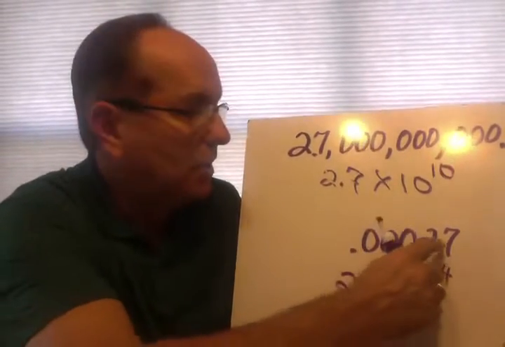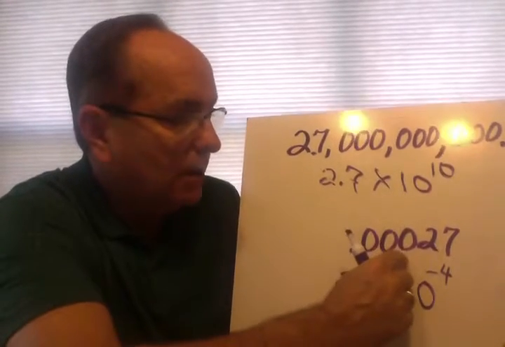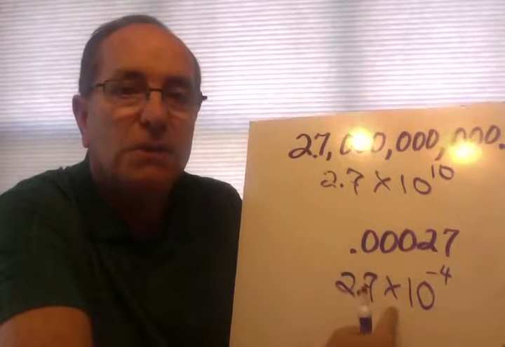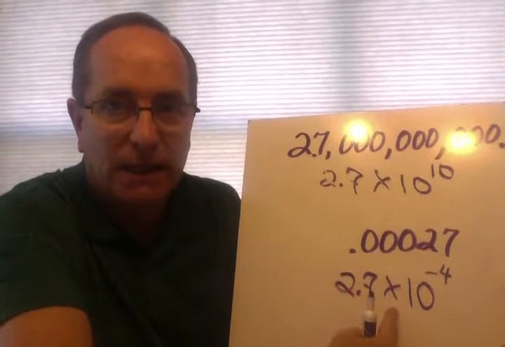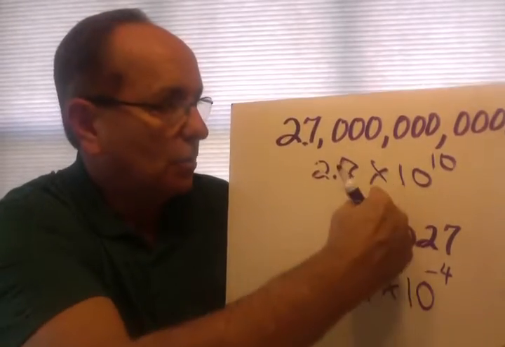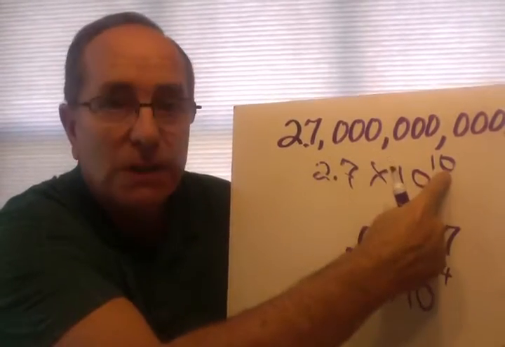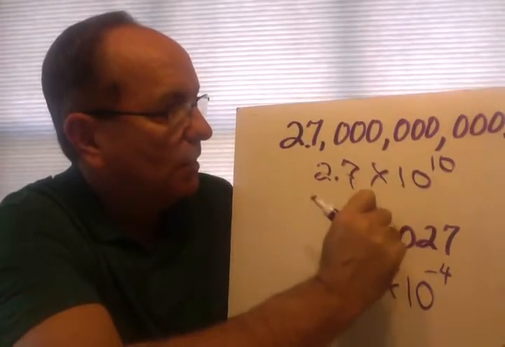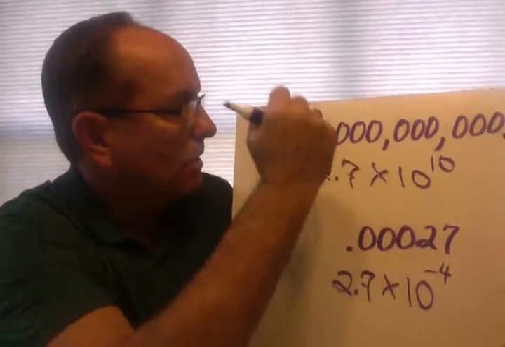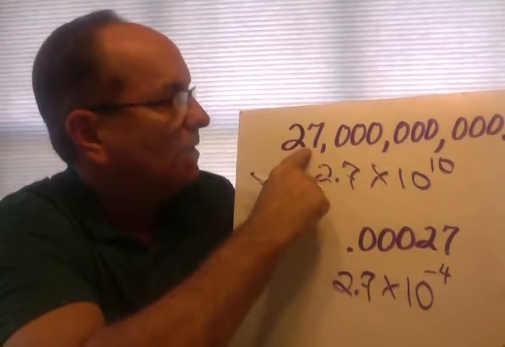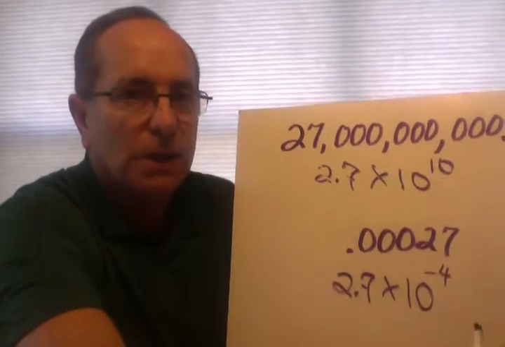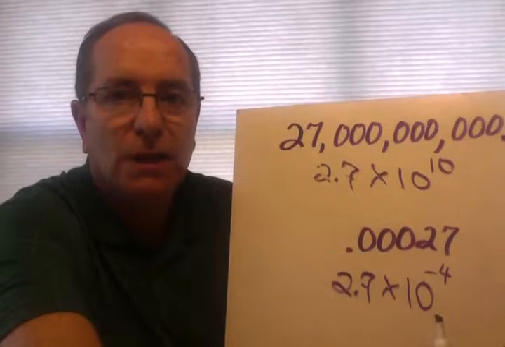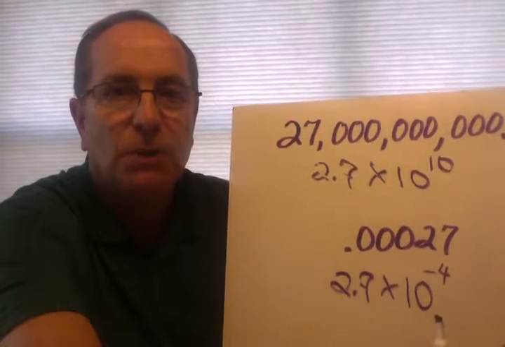And that would get me to this, get rid of that decimal there, that would get me this answer, 0.00027, if I went 4 places to the left with the pattern that I have with the scientific notation. This one would say, okay, I'm going to go 10 places to the right, so as I do this, I'm going to start looping and go 10 places from here, which I'm going to get rid of that decimal again because that doesn't make sense. But from here to here is 10 places to the right with this decimal, and I would end up with this large standard form looking number of 27 billion.